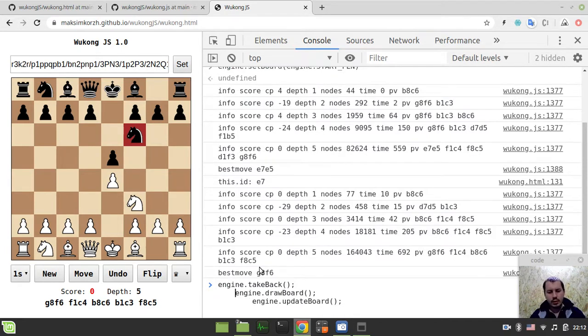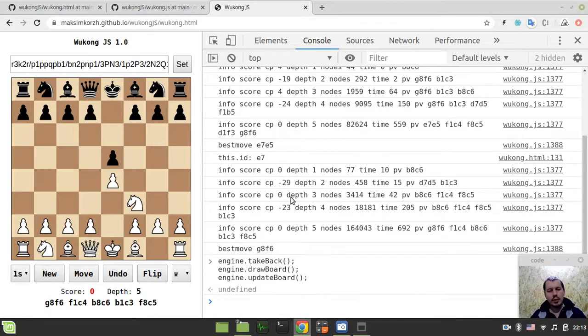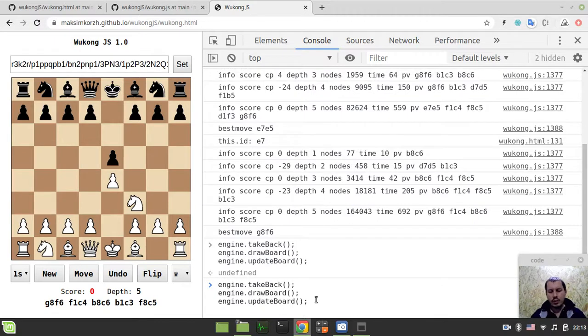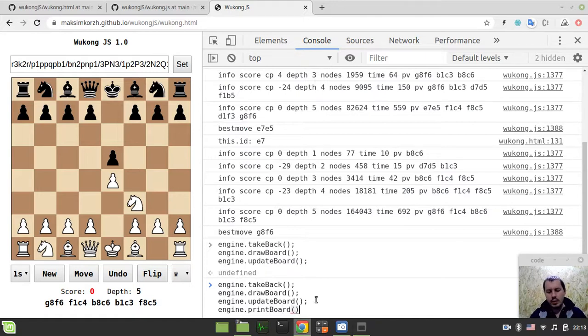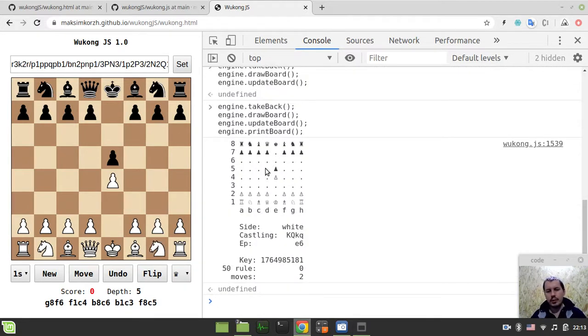Its indentation is not the best ever, but we just take back, which pops the move from the move stack, and draw board and update board refresh the GUI version of the chessboard. Additionally, we can also say engine.print board if we want to see the Unicode representation of the chessboard. You see, we are taking the moves back one by one. Here is the board for debugging, and this is the GUI one.